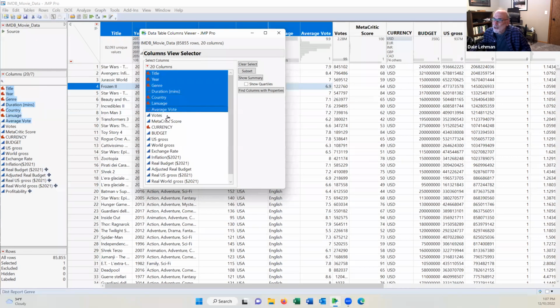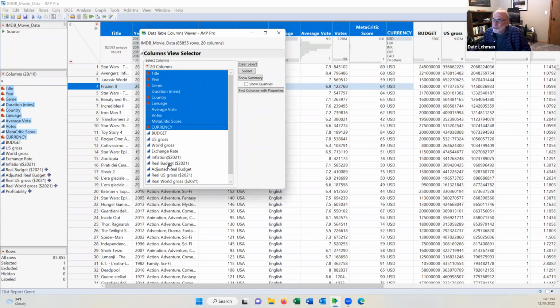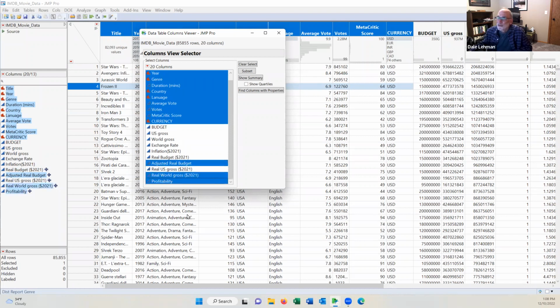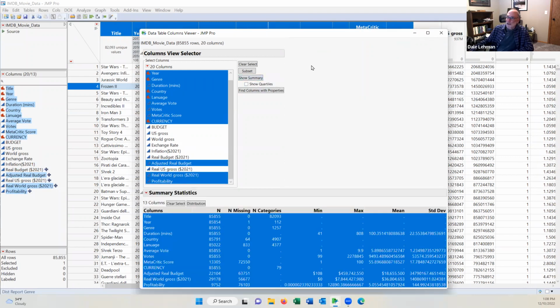I think I'll leave out the variables I used to calculate profits. So I'll take the ones that are primarily of interest, and you can click show summary and you'll get a quick snapshot of each of these variables.